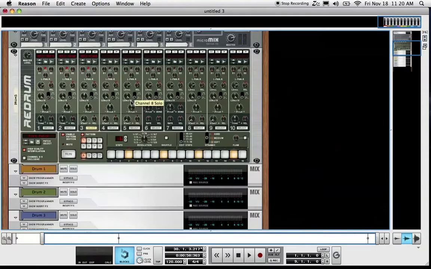What we'll do now, we're going to play with some delay on the snare. We're going to do that by using, well, there's two different ways we can do it. We can either put an insert effect on the snare channel here, or we can send a copy of the actual snare channel through the audio splitter to the actual delay. So we can maintain our original snare hit and blend it with a new affected snare hit. That's the way I like to do it. But we have the option of doing both here.